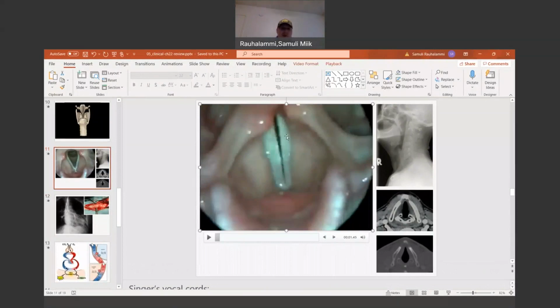Notice how there's no blood supply to this tissue, so it shows up paler in color. They come together and vibrate very, very fast when singing or speaking. The vibration is so fast that you can't really see it on the camera, which is why it looks almost like slow motion. The higher you sing, the more stretched out your vocal cords become, and the lower you sing, the more relaxed they are. Remember though, that even though the voice production starts here, the further processing takes place at the level of the mouth.